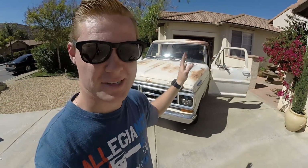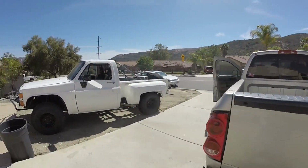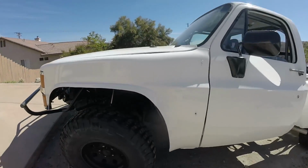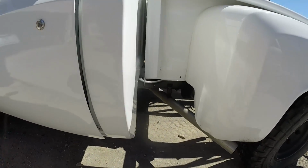All right, so our concluding factor is it doesn't really work on the F100 because it's way too loud. I mean, it's not really a built motor or anything, but the exhaust just breathes too much. There's like one baffle in the muffler, so it doesn't really do much. Same deal with this truck. You can see the headers come out, and then it goes all the way down to one tiny 8-inch muffler, and then it comes out the side.